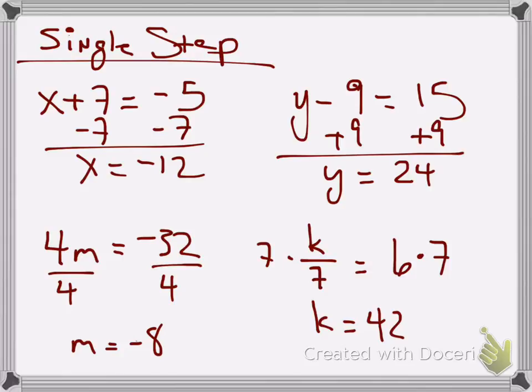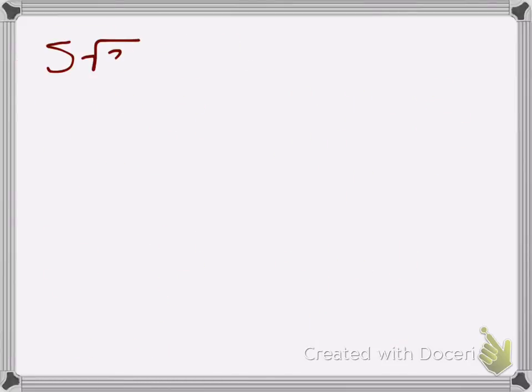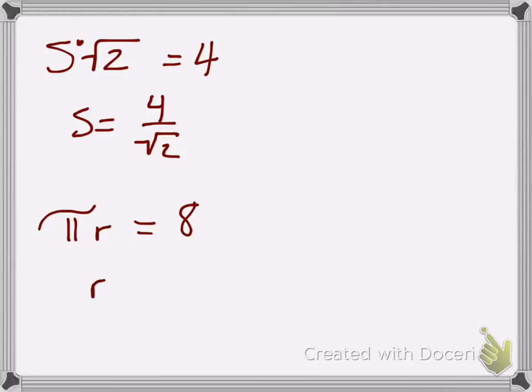If you don't, ask questions during class. But I do want to make note of this question right here was on the SAT problem the other day. Make sure you realize that s square root of 2 means s times the square root of 2, which means you're supposed to take the opposite of multiplying, which would be to divide, to solve. Or if you saw a symbol like π, pi is a number. So that means we need to divide to get the answer.